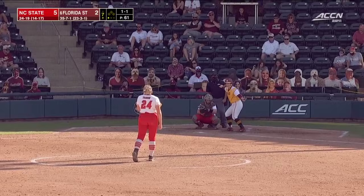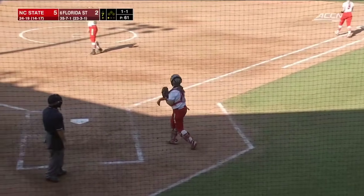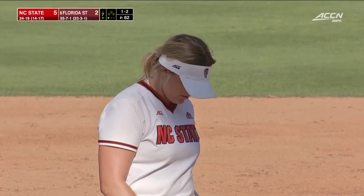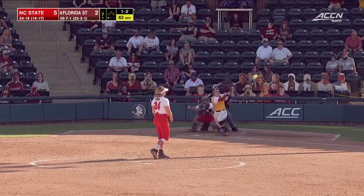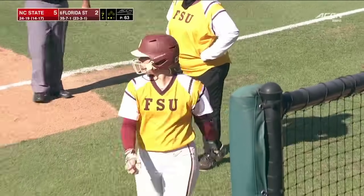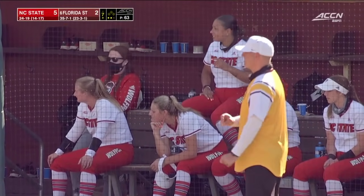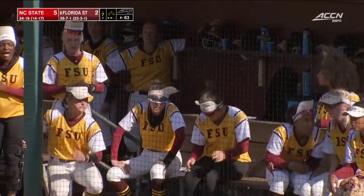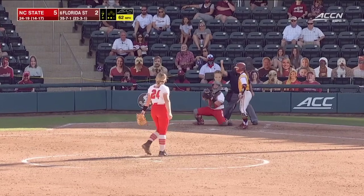She stares at a 1-1 here. Bouncer to short, Farraker makes a quality throw to first. Nice stretch by Hayslip as well. And the Seminoles are down to their final out. Now, difference last night, the Seminoles had two outs, bottom of the seventh, as there were runners on base. There was a runner over there at third. Tie ball game, so a little bit more of a hole here. It is Josie Muffley who will step into the plate now. And she takes a called strike.